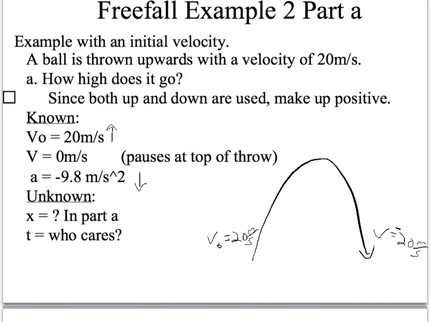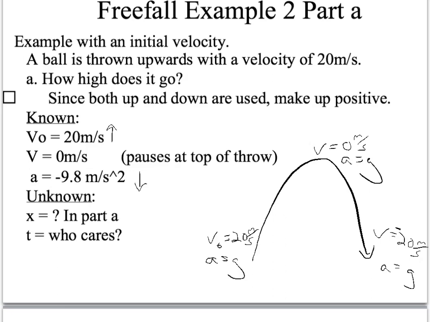Okay, the velocity at the very top of that peak, that's going to be 0. That's right at the instant it's changing directions from going up to going down. It has a very small instantaneous moment where its velocity is 0. Anywhere along this, acceleration is 9.8, even at the top. I sometimes have students say acceleration at the top of a throw like this would be 0, but it's not, because gravity is still working, so the acceleration is still 9.8. And acceleration down here at the bottom would also be 9.8. In this case, we'll say it's negative since we have 2 directions going on.